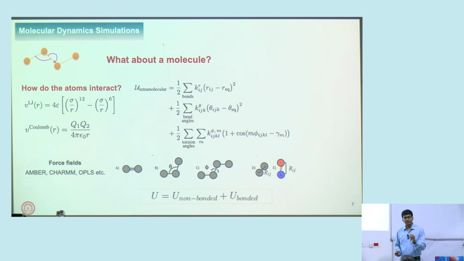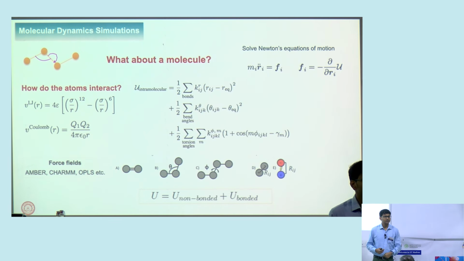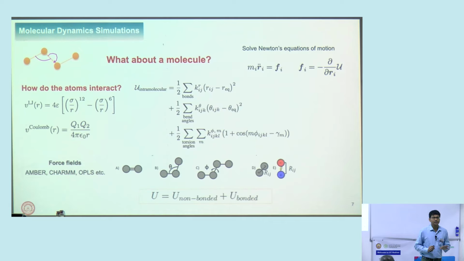If you get the total potential energy, now can we calculate the forces? Answer is yes, we know it. This is the total potential energy. You take the derivative with respect to each position of an atom, you get the forces, and then you apply this force in Newton's equation of motion to update your positions and the velocities. That's it. So my position is here. Assume some initial velocity at delta t time. I move here, I changed my position, and now I change my velocity also. And it is being guided by this force that we get from the potential energy interactions.